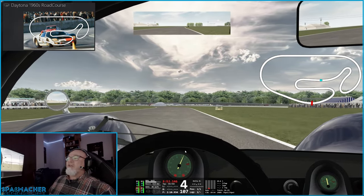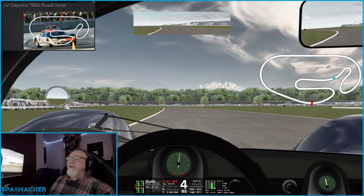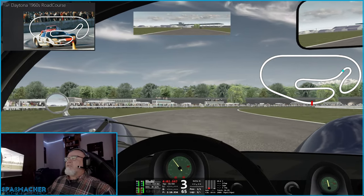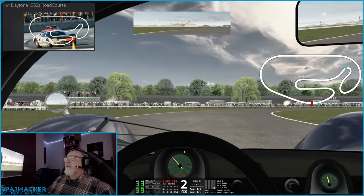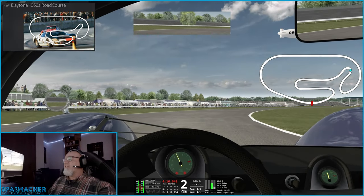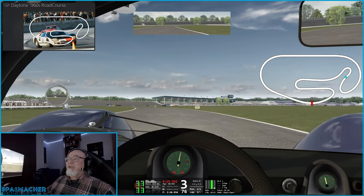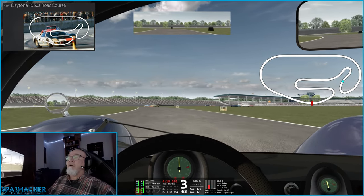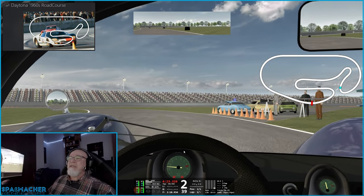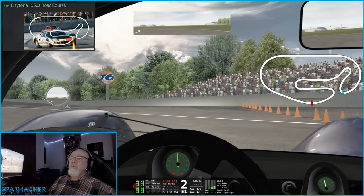Here at Daytona, this track hasn't changed a whole lot over the years. In fact, if you've driven a lot of Daytona, you'll recognize some of the idiosyncratic aspects of the infield here. It has changed a little bit in terms of the end here, so we're going to come around this corner. This all still looks pretty much the same, but this chute is shorter here in the old version of the track. Now it's much longer, goes down and does some slightly different things before it takes the left onto the banked section of the track, which we enter here.